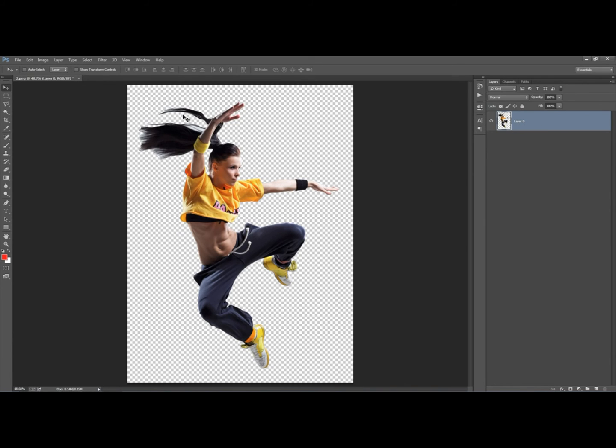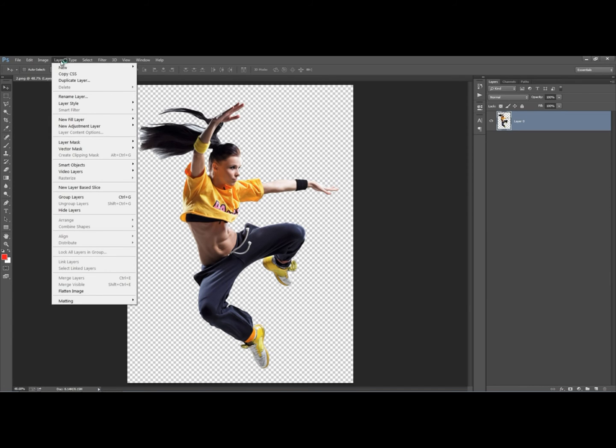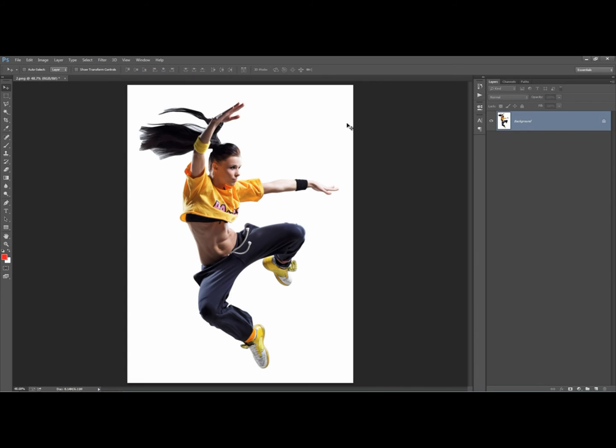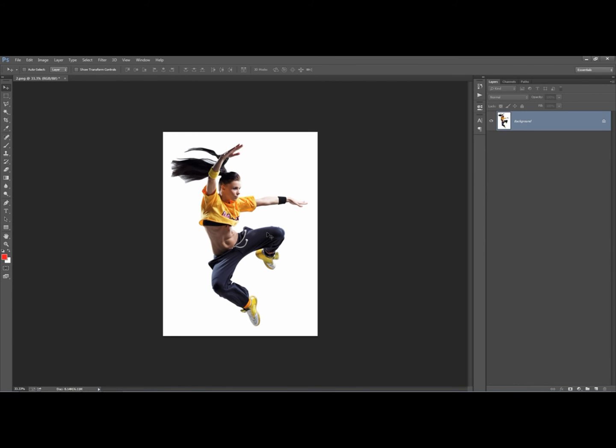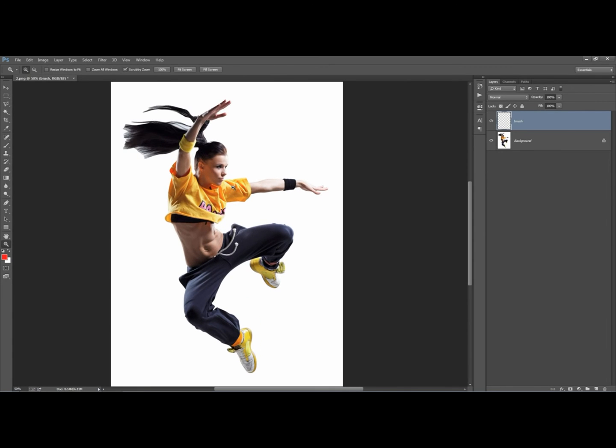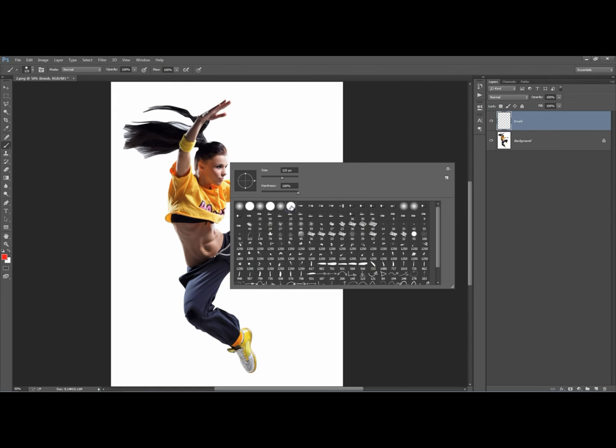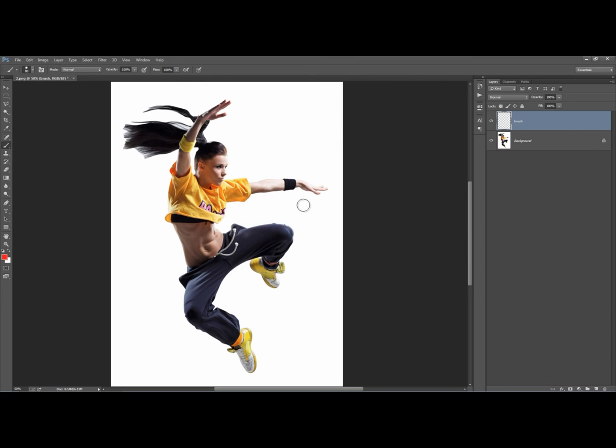So to do that, we want to go to Layer, New, Background from Layer. And what that'll do, it'll convert that to the background layer, but you'll notice that it's filled all in white. But that's okay because we can still run the action. So we're going to do that now. So create a new layer, call it brush, hit B on the keyboard to get our brush, and select a hard brush, and let's start painting in where we want to disperse.